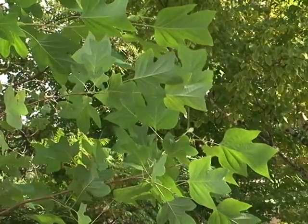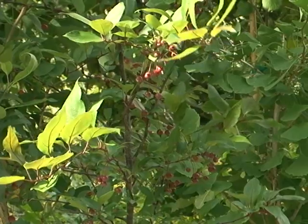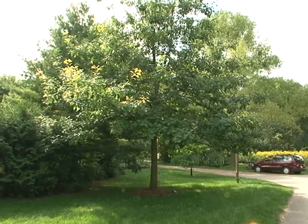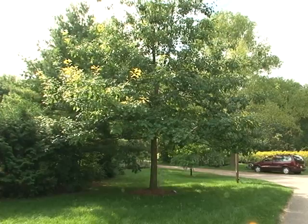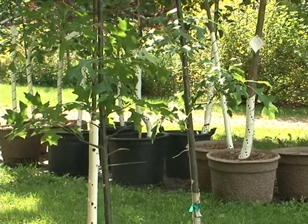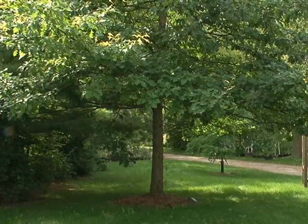And another one that I like a lot, that we have some beautiful big samples of in Peterborough, is a bur oak. It grows quite easily in a wide range of conditions. Very tough, very drought tolerant, and grows surprisingly quickly for an oak tree. So that's a bur oak. All right. So lots of good choices out there for people to make. Absolutely. All right. Well, I see you've got lots of choices in there. We can pick through and see what we can find to plant. How about we go do that? Let's go and have a look.